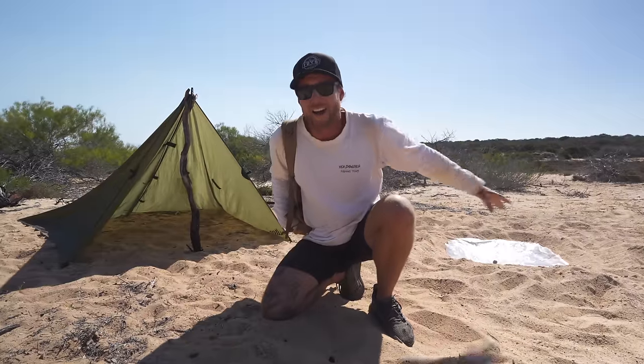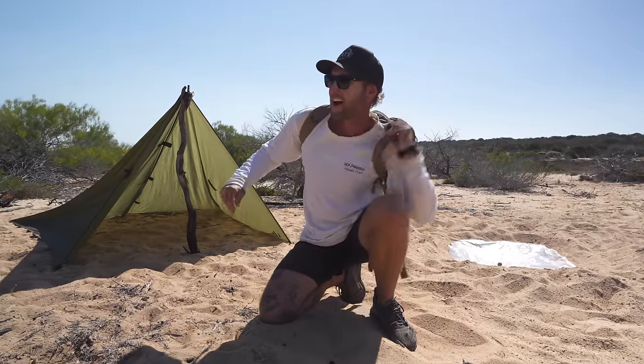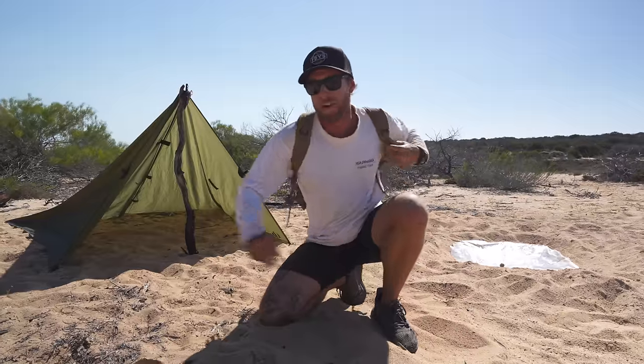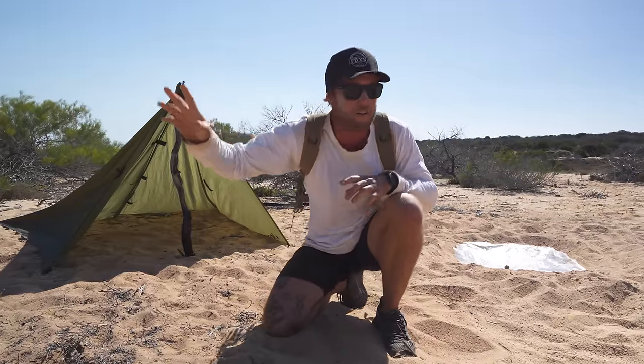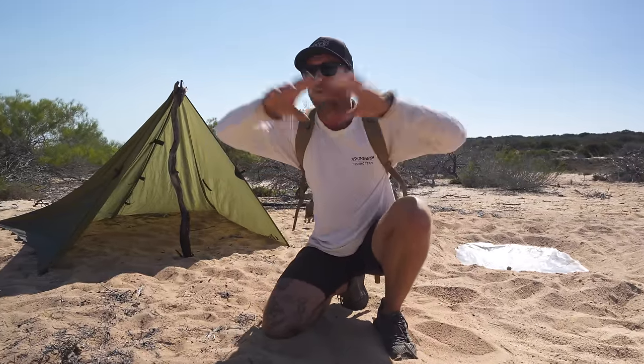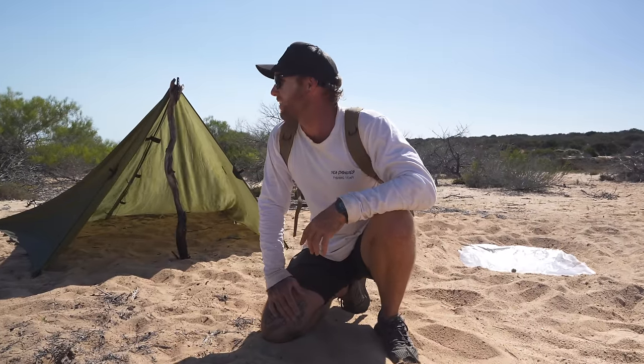We might have water. We've got to go get a little bit of food. And that's the next thing that I'm going to do right now. I've had a bit of a rest. What we're going to do is run down to that creek down the back there, see any kind of food we can find. Fish, crabs, octopus, whatever we find. That's what we're going to be eating tonight. So let's go start this food.